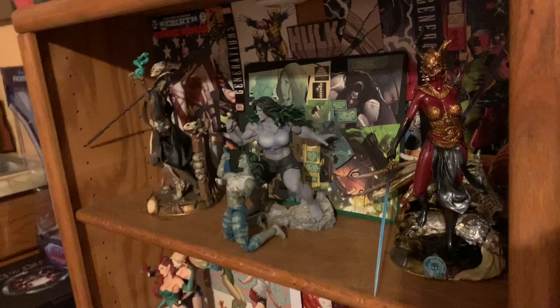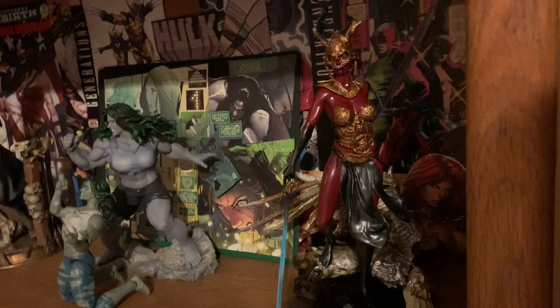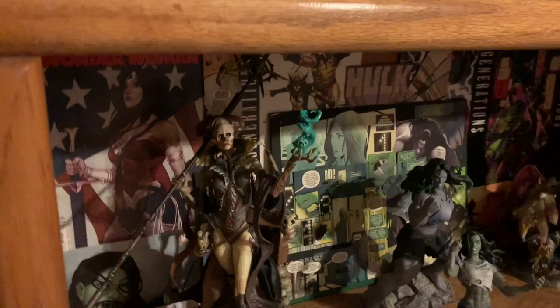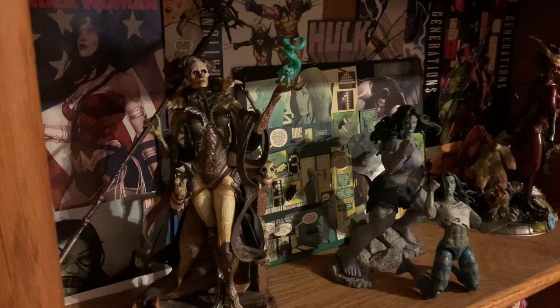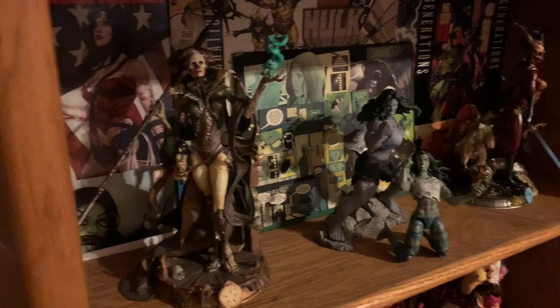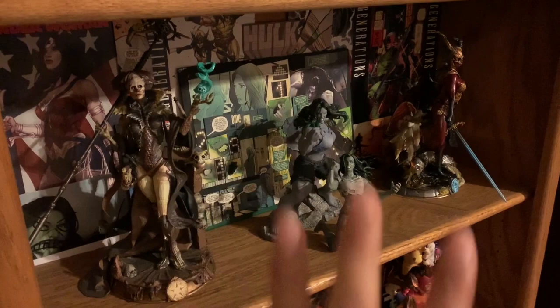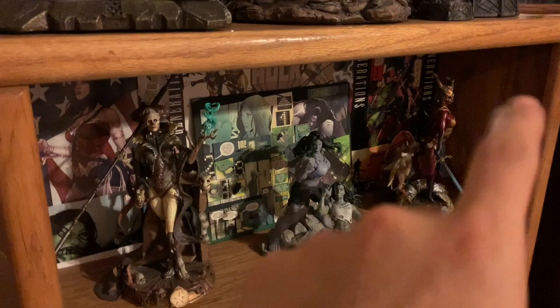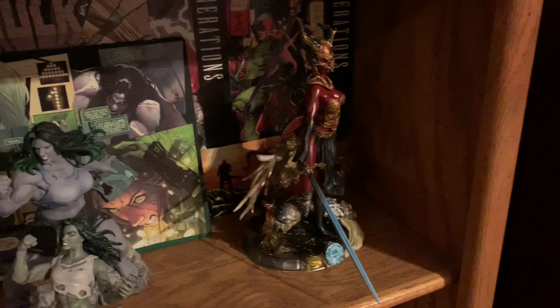Going down here, I got Kier again but I painted this one to be like she's drenched in blood with gold armor and a soul blade kind of thing. Very nice. We got Sial - X-I-A-L-L - really great for $80, although she was on sale when I bought her so maybe $50. If you have a chance to get these and you like the macabre, underworld-esque vibes, pick these up. These are great pieces. And if you're into paint work and want to do custom painting, pick up two - one to display and one to repaint - because this one was a real treat to repaint.